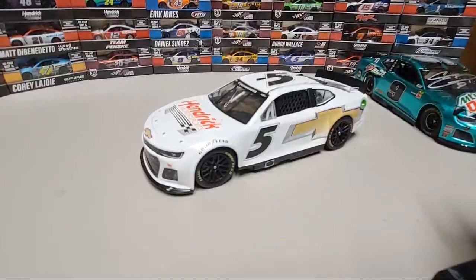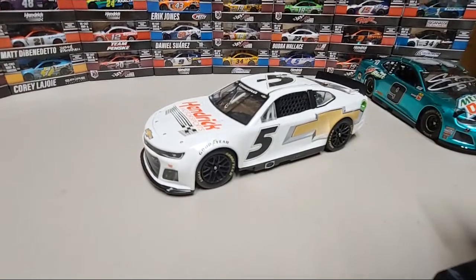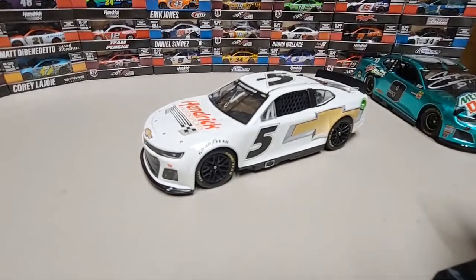Let's see here. Chase and Noah. Good picks, guys. You're just doing good. That is my favorite. So yes, I agree with you. It's Chase and Noah. Obviously I'm a huge Brett Moffitt fan. So if I had to choose, say they're coming down to the line, Brett Moffitt, Noah Gragson, I'm taking Brett Moffitt every day. I want Brett Moffitt to win races over Noah Gragson, but I still watch for Noah Gragson. I want him to perform well as well. So I'm watching both of them. But if it came right down to it, who wins in a drag race to the finish line, I'm picking Brett Moffitt. But I watch them both.